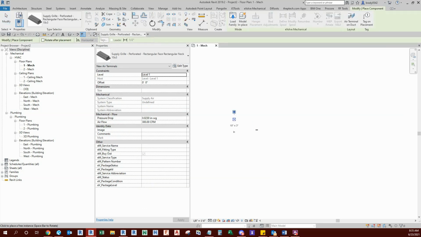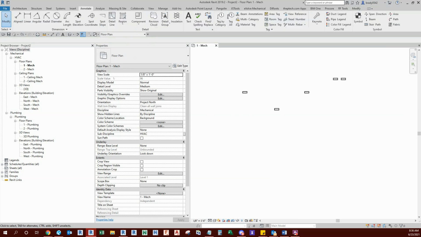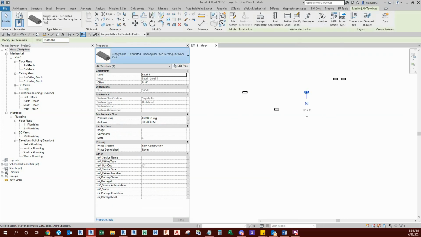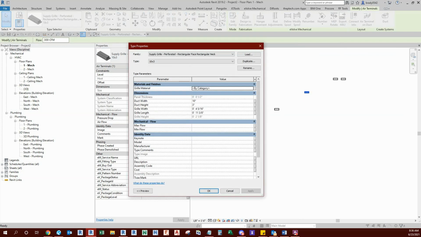Whatever's loaded into here, whatever's loaded into this. So if we wanted to do a keynote on whatever project we have, there are actually 3 different types of keynotes. You guys will never get into material keynote here. Basically, if you look at an element and go into the type properties, there's this keynote property. And this is what the material keynote reads.